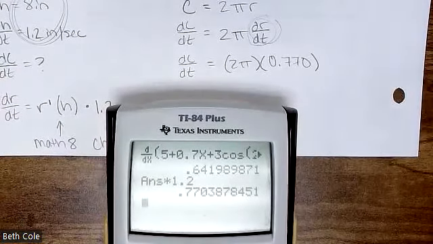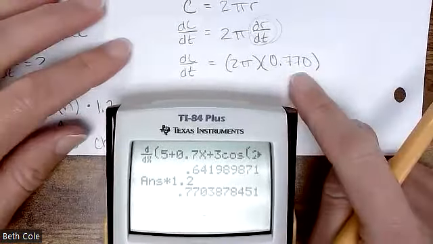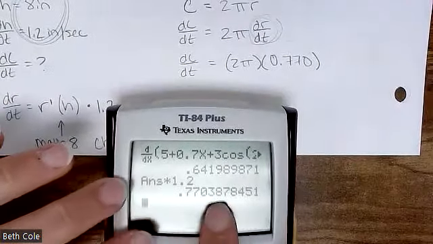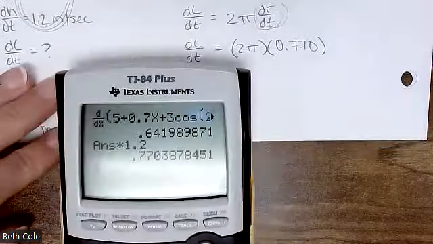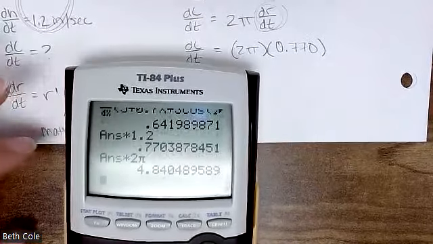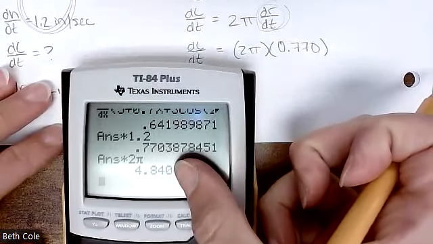Yes. Cool. Okay. I only have the two of you. So I usually look for confirmation. Now, if you type 0.770 times 2 pi, it will not be accurate enough. You have to use this whole decimal, but I have it sitting right there. So I'm just going to do times 2 pi, and then you can truncate your answer. And truncating is what I want you to do. Just take the first 3.